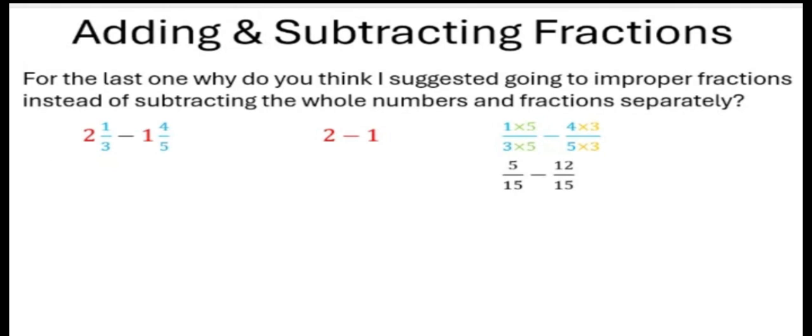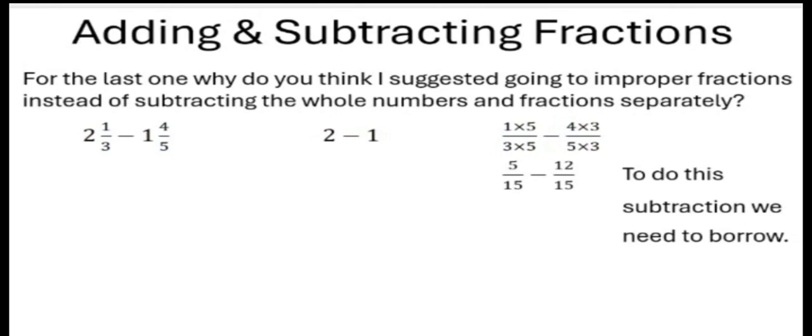It never happens with addition. With addition, sometimes you add up and get more than a whole, and then you just do the mixed number thing like we did earlier, and it's not a big deal. If the first fraction is bigger than the second fraction, not a problem. But when that second fraction is bigger than the first, you're going to run into this issue, which is why I would recommend instead doing the improper fraction version we did in the last slide. But let's just walk this through so you can see.